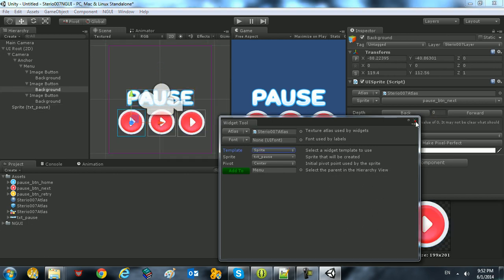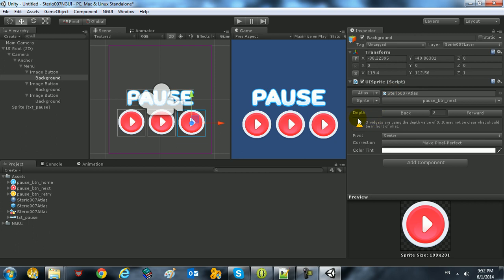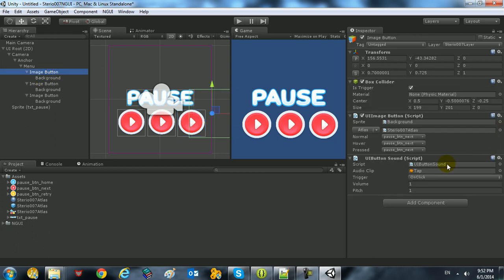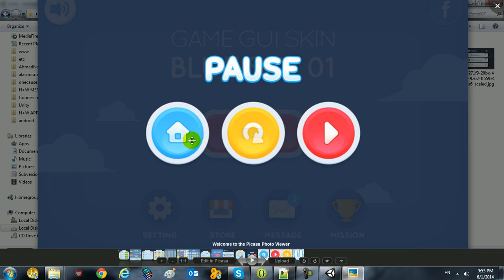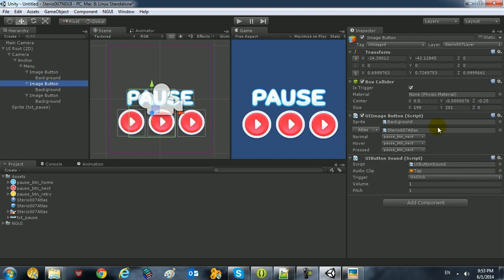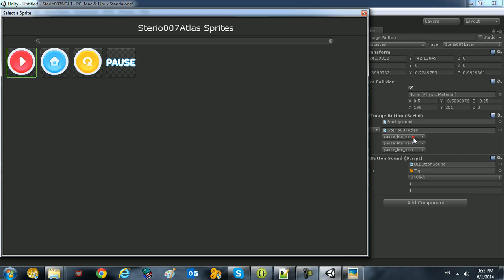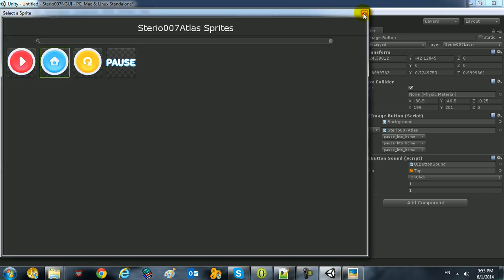Right now you can go to the first button. All right, you go to the first image button. You're going to see, all right, let me just see the picture here. All right, here you can see this image. We got the first four buttons, blue, yellow, and red. So the first one is blue. This is going to select the blue. So you go here, select blue, select blue, and here just select blue.